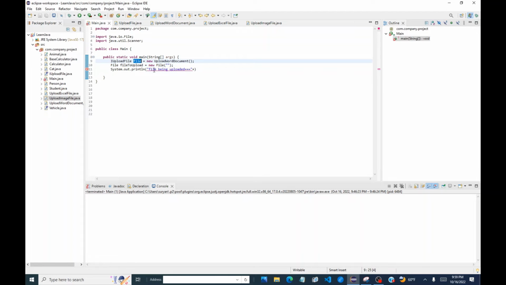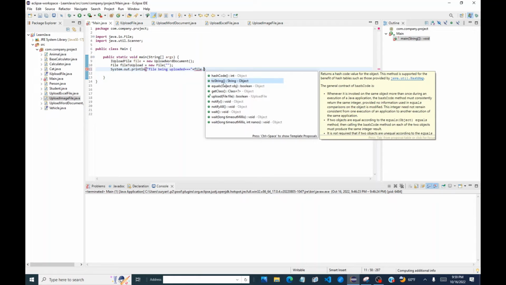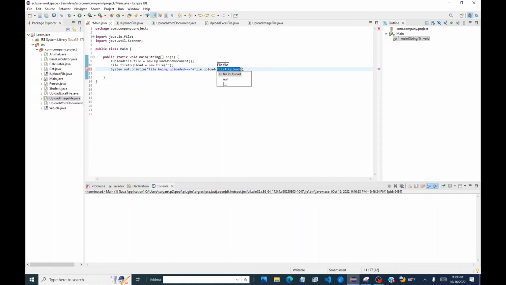So now we want to call this method here, file.upload, and it takes a file, say fileToUpload. So this is just a dummy file. I put it here because I need some kind of file which I want to upload, so I should have the availability of that file. So I just put a dummy here to call it.